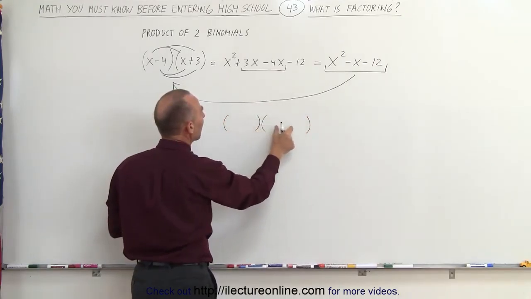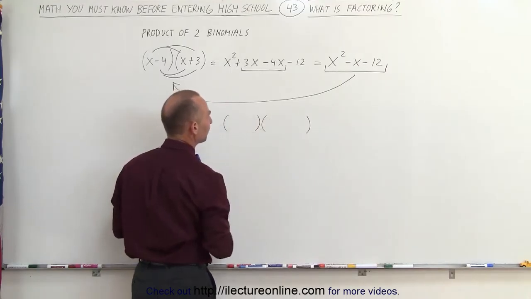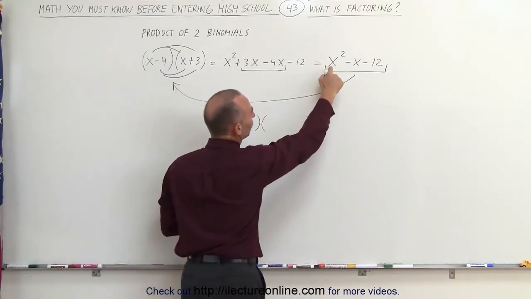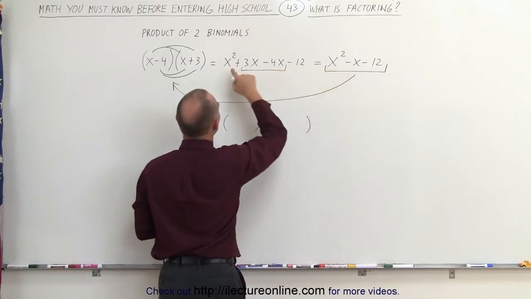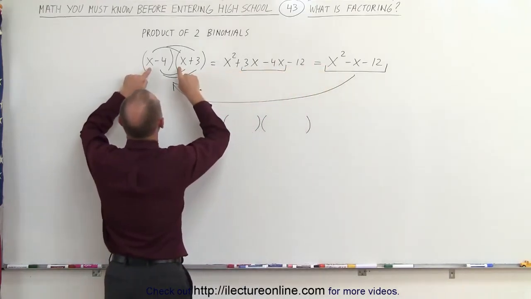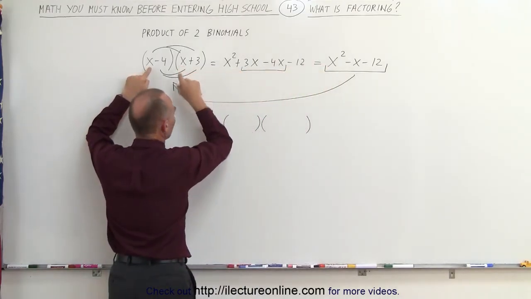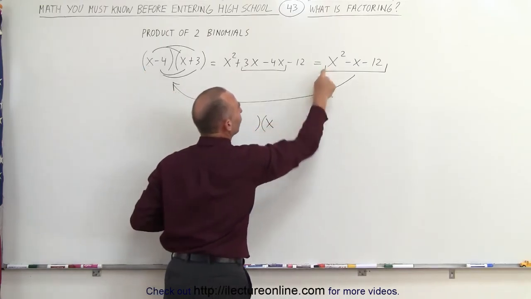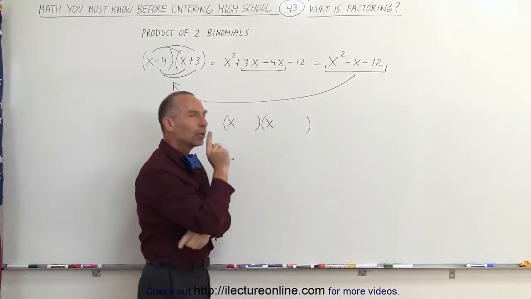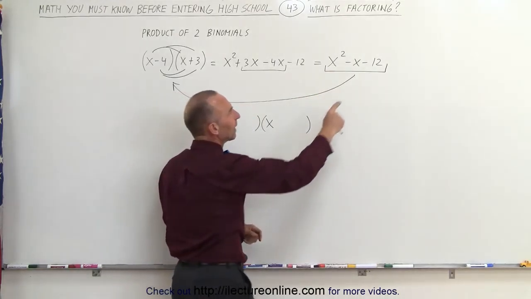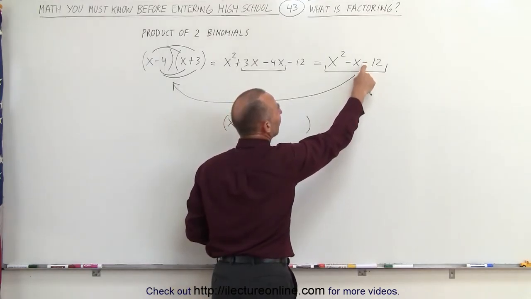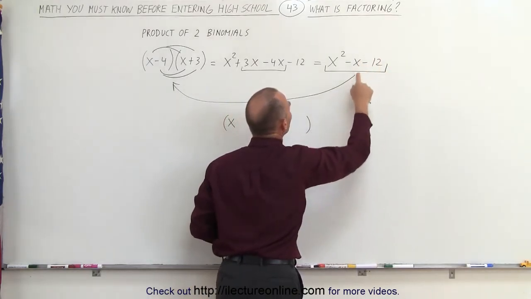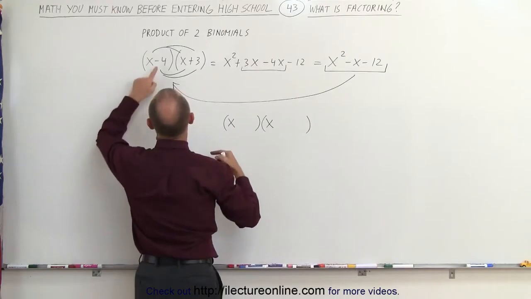How do you do that? Well there's various techniques but we have some idea already. For example we know it's going to look something like this. We can already put the parentheses down and come up with what goes in here. First we look at the first term and realize it came from multiplying the first two terms together, which means we probably need an x here and an x there because x times x will get us x squared.